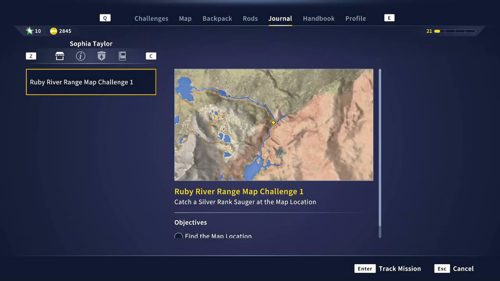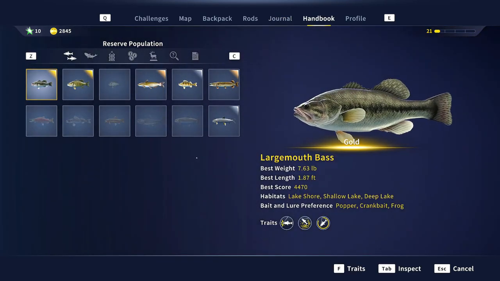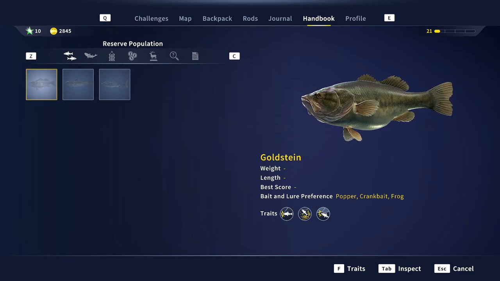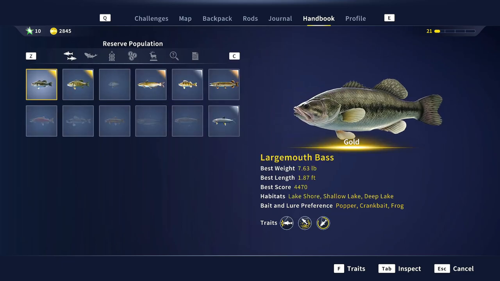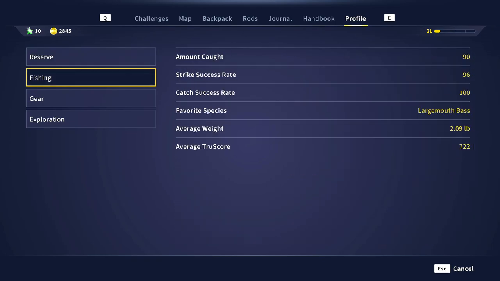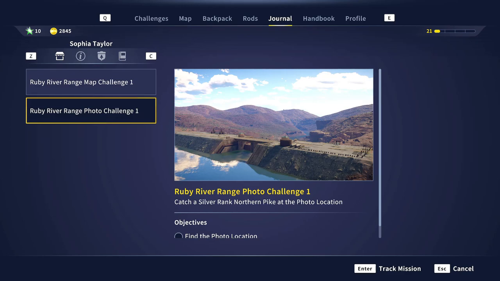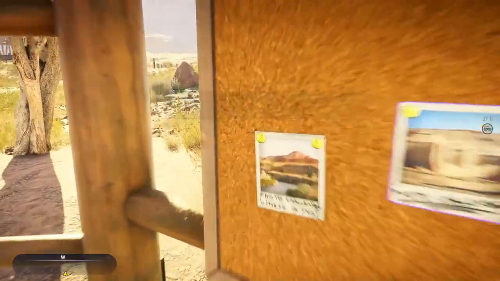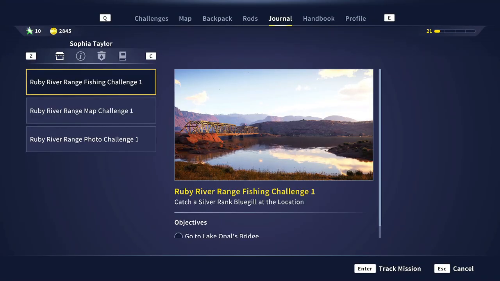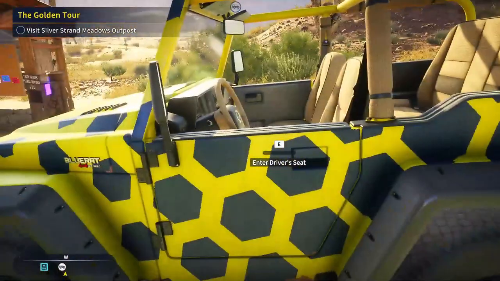Map challenge. Find the map. River Mars challenge. Oh, y'all want to see my biggest fish? I haven't caught a legendary yet. 7.63 pound bass. Okay, let's get out of this. Photo challenge. Ruby Range photo challenge. Okay. Fishing challenge. All right. We catching a lot of things. Wish I'd have thought about that at the other ones.